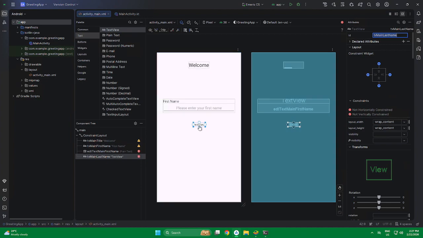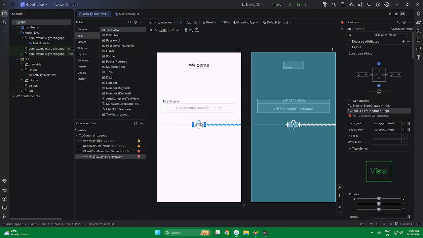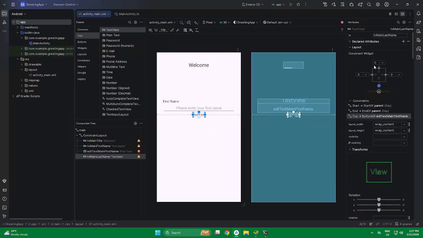Secondly, we constrain this element by going left, by going right, by dragging it up. I want a space between the first name and the last name. I will be adding a space of 35.